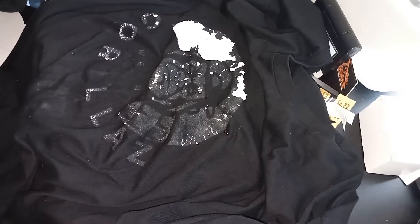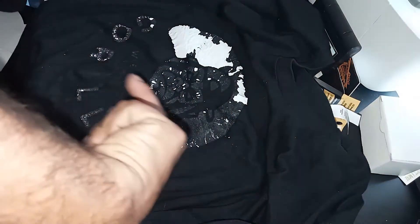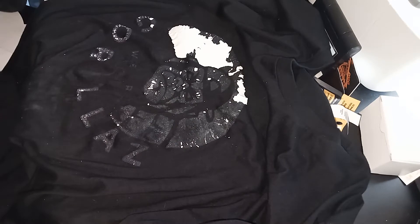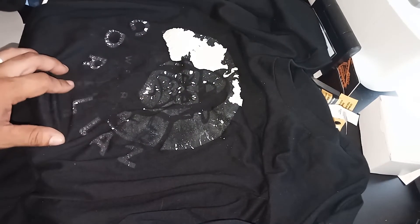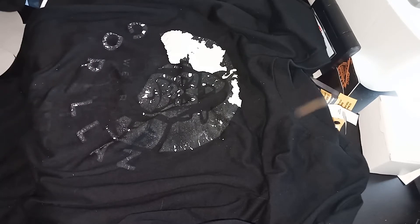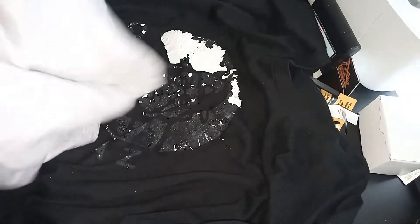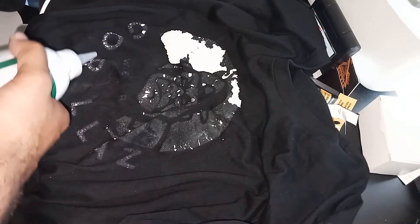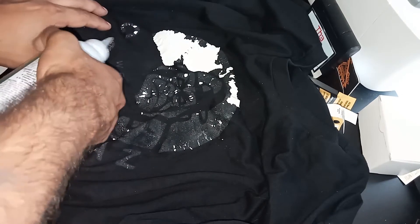We're back now. I basically laid this down on my table where I usually put my camera to face my heat press. So this VLR remover — I did it on this one letter right here, see how it's taking it off. I'm not sure if I'm doing this exactly right because I'm no expert, I'm just showing you guys my personal experience. I'm using this old shirt from another video, basically putting the VLR over the letters that I want to come off.